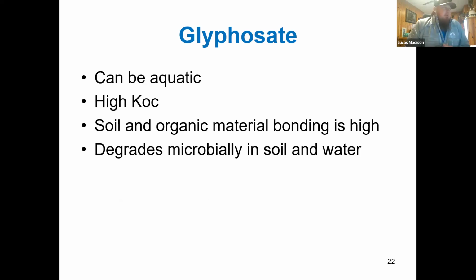Glyphosate, which I know is a big discussion topic. It's another one that can be aquatic. Most glyphosates are aquatic now. Now, this goes back to knowing what you want to use in your aquatic application. So your 2,4-D that I just mentioned, 2,4-D is a selective herbicide. So if you're having broadleaf pondweed, for example, if you're having some of those issues, you may want to go with a more selective chemistry and use an aquatic 2,4-D versus a glyphosate that's going to be unselective to everything out there.